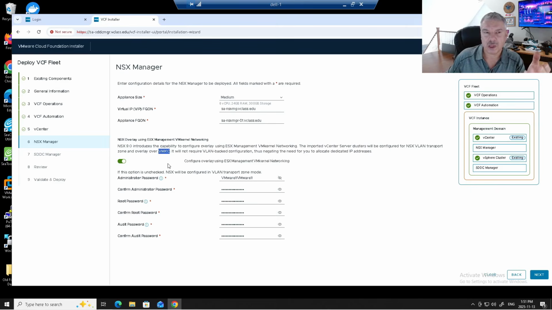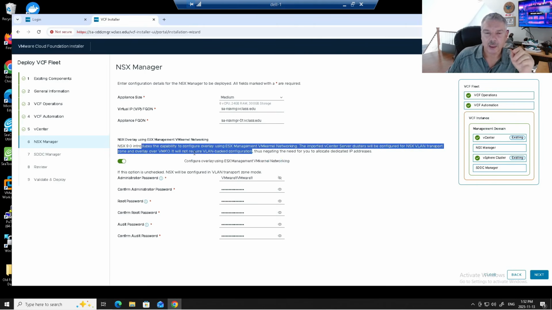This to me is more along the lines of, yeah, we'll get you going really quickly here, but you really want to change that after the fact, okay? So it says configure overlay using the management kernel. So I'm going to say yes to that, all right? And the reason they're doing this is, again, you NSX folks out there are probably cringing right now reading this, okay? The reason why they're doing this is just to make it simple to get things up and going. I kind of wish they gave us an option here. No, I want to configure a pool for TEPs right now, or do this, right? But anyways, I'll probably do a video later on changing that, okay? But anyways, that's my NSX stuff. I'm going to go next.